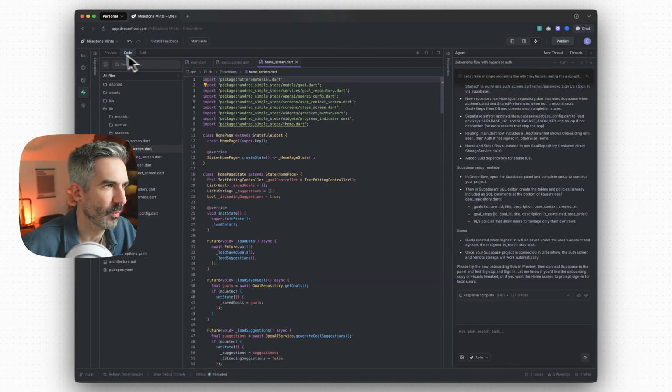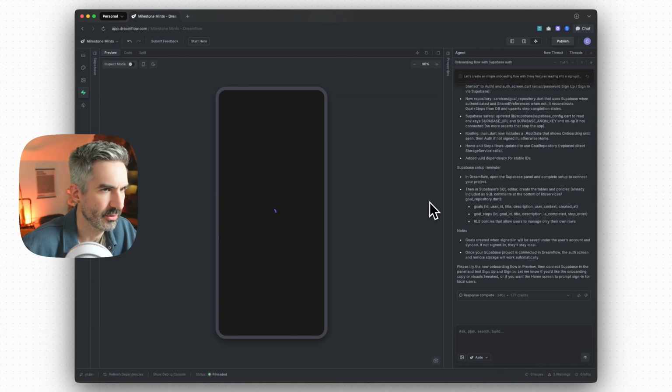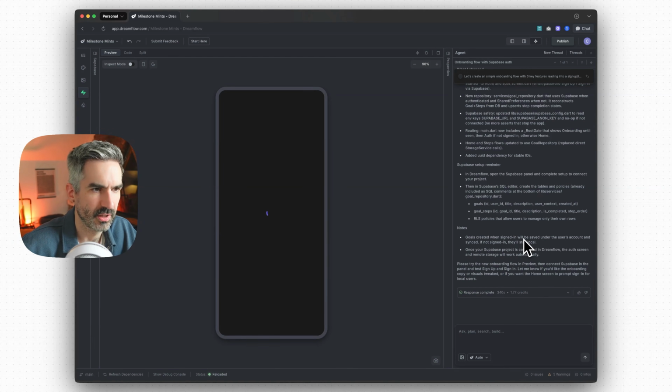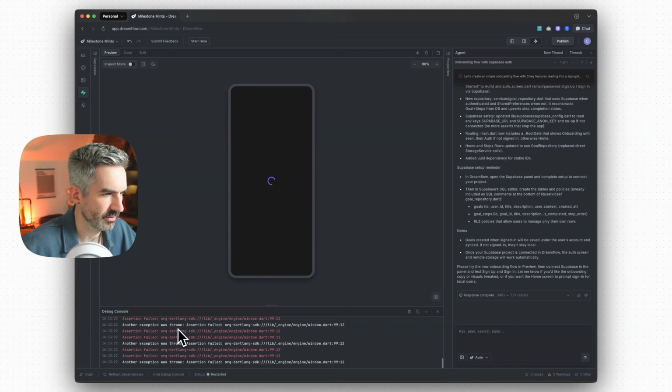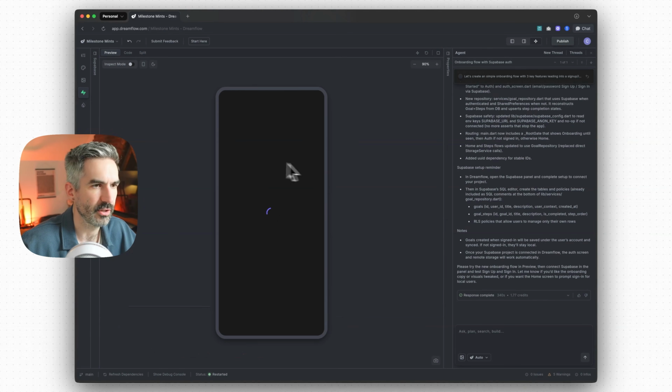Let's actually just wait and test the app after it's loaded and see how this is working. So let's have a look in the debug console, see what's going on here. You can see there's a lot of stuff happening here. Essentially something's causing it to not load, and this is why having the console here is super useful, because if you got stuck on this screen without seeing the console, you wouldn't know what's going on.